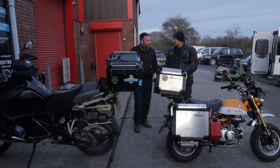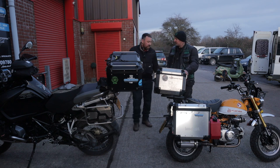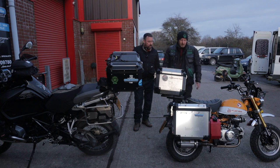But yours was shocking, one of your shocks had completely gone. I said it every time I hit anything, it bottomed out. It was leaking all the fluid out of it. I think it was the one on this side. It was completely shot. So combined with that and the front end being so, I won't use the word crap, but they've done the basics. But to be fair, they've done something right because that is a really reliable engine.